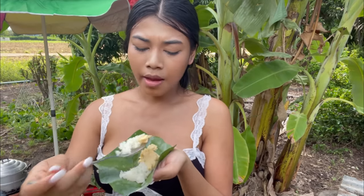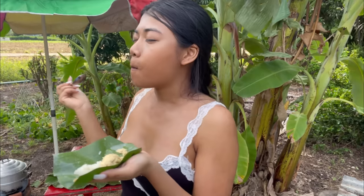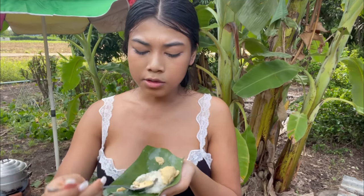Yummy. This one fills my soul. It's going so well.